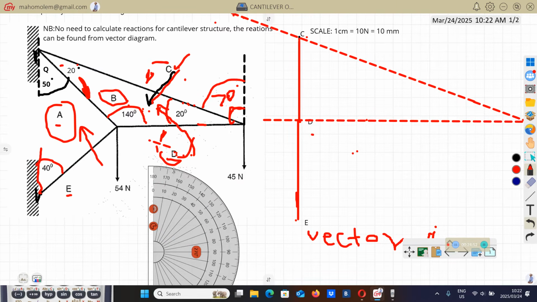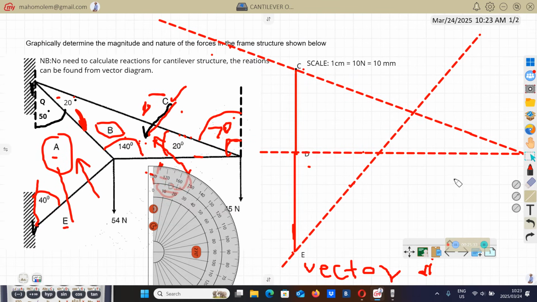And from there, let's move this protractor. So I'm trying to find the A. From E to A, there is a line moving at an angle of 40 from vertical. So from E, I'm going to draw a line moving at an angle of 40 degrees measured from a vertical line. So that line will move like this, crosses there. Let me just pull it because I don't know where this thing is going to meet with that other line. So we'll do it like that.